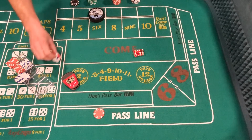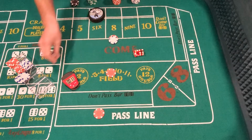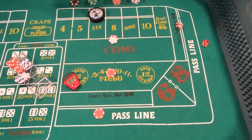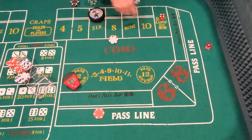All right, point's going to be established as a 6. We're going to place the 8 and then get back in the field. And here we go. And 5, no field 5. So in this case, we're just out of luck. We're playing 6 and 8 only and hoping for the best.